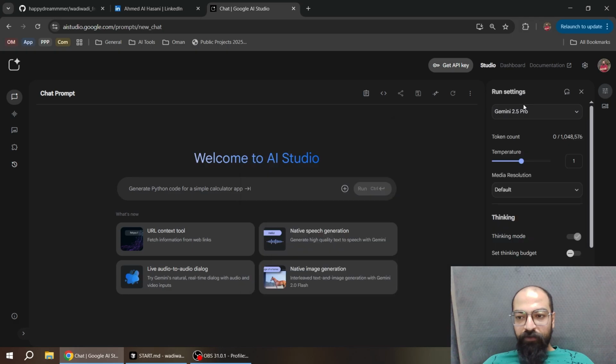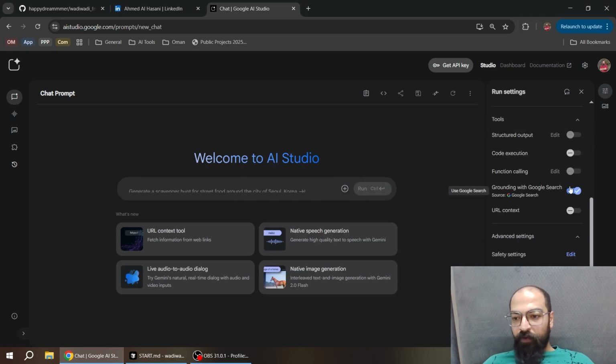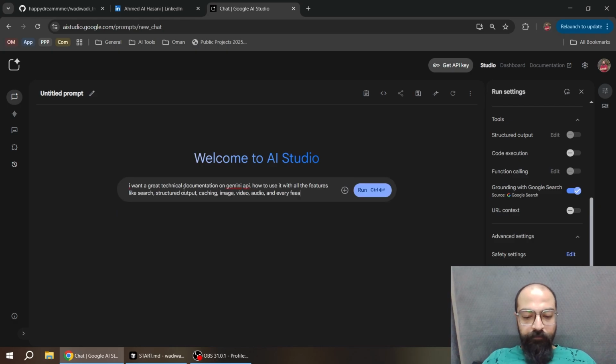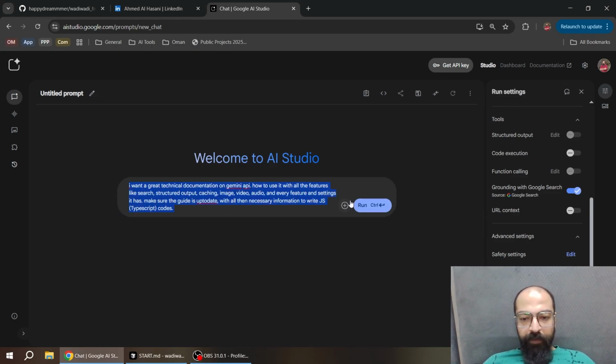Select Gemini 2.5 Pro, turn the grounding with search option on, and then write, I want to get a technical guide on how to code with Gemini API, and since we're using JavaScript, I'm going to tell that. Okay, prompt is ready.